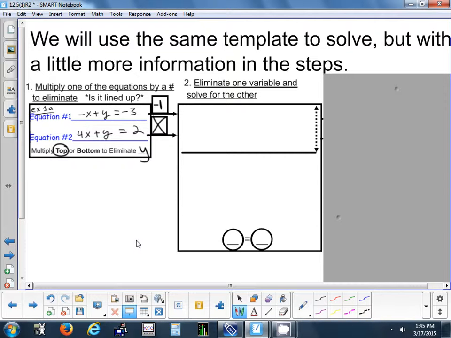Okay. So, when I rewrite my equation here, remember yesterday we had the black line over here and we did our elimination and then we rewrote to solve for the variable here? We're going to do both those things in this step, in this middle box. We're going to eliminate and then we're going to solve for the variable. Remember we had it in 2 steps yesterday? We had it happening over here, then we wrote what we had left to solve for that variable. We're just doing it a little bit differently today. We're going to eliminate and then do the work down in this space to get what that first variable is going to be.